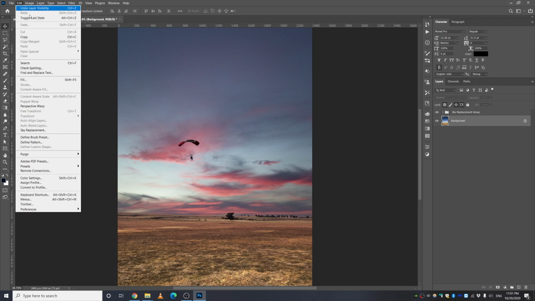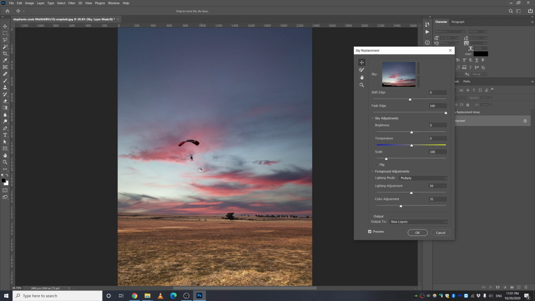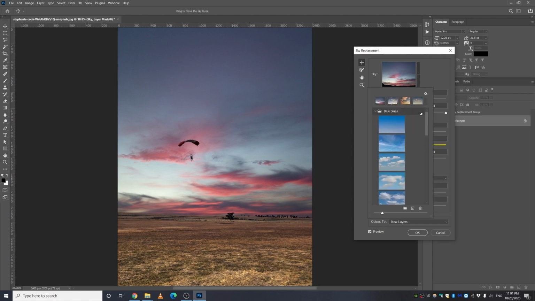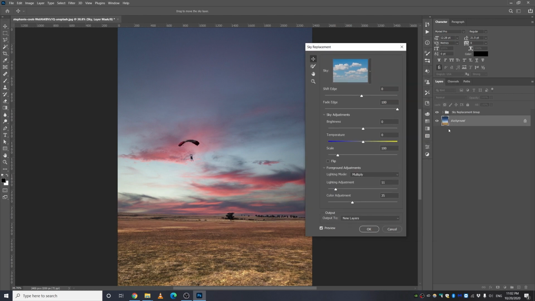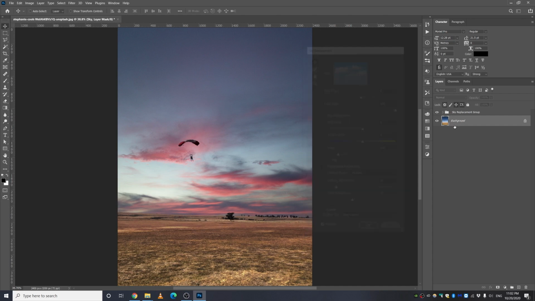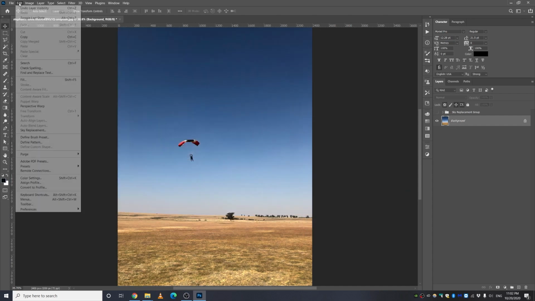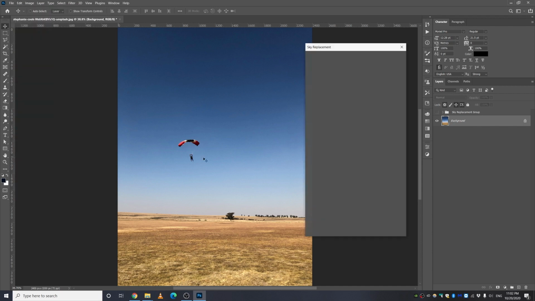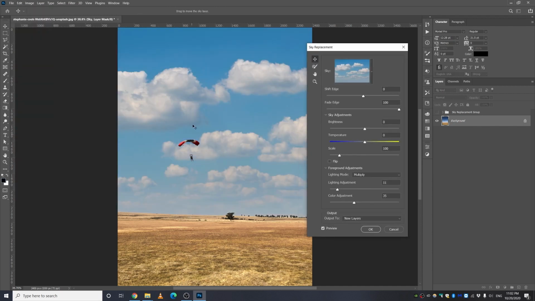So if you want to go to edit again and sky replacement, and let's say you want to select something else, like a clear day, something like this. And what we are facing is this is above this picture, so that's why we can't see it. Let's turn it off. Let's go to edit again and sky replacement. So now we can see that.